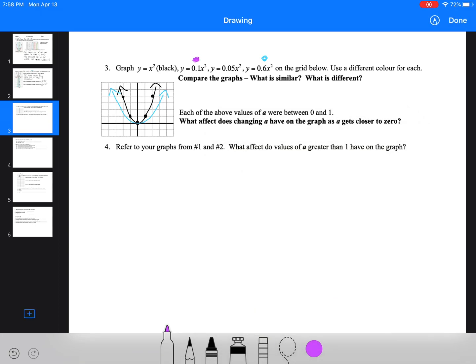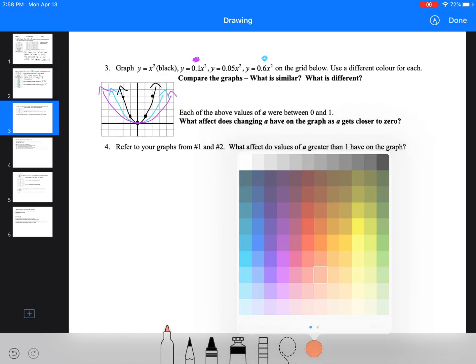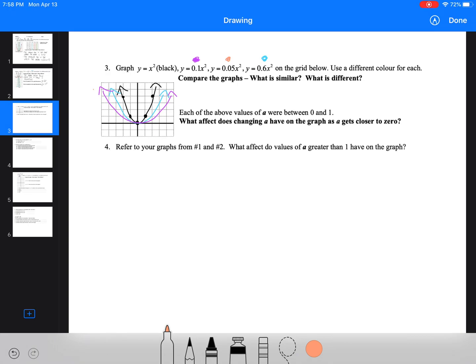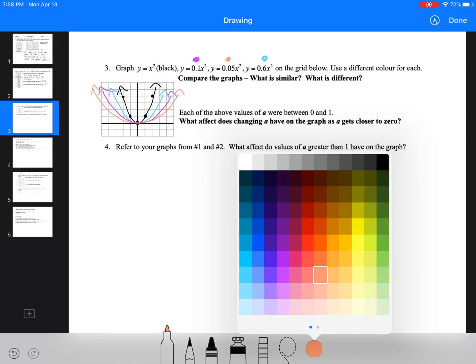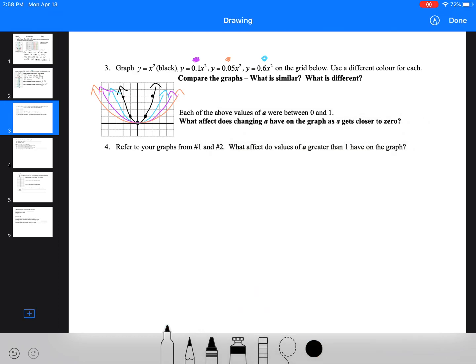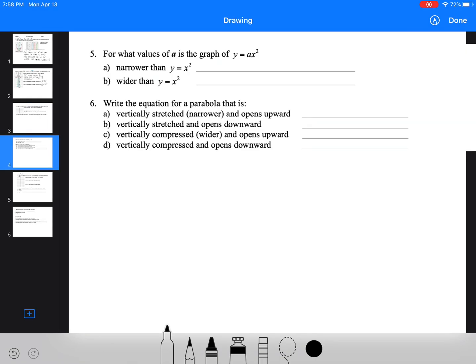It's going to be wider than my first graph, but not by a whole lot. Now the next one we said was 0.1, because it's smaller than 0.6, but it's bigger than 0.05. So that one looks something like this. And then finally, moving across here, this one would look something like that. It's just going to keep getting wider and wider as the number gets smaller and smaller. But as long as it's still positive, we're still going to have that graph that's moving up.